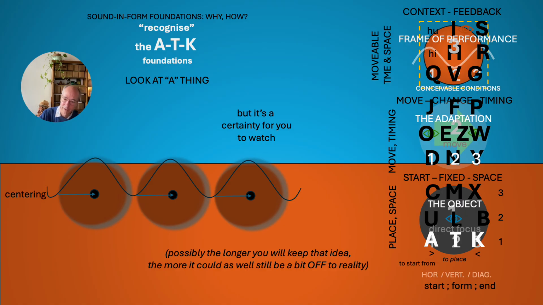Become more aware that there's even more there. So even if you keep that idea, you might be even a bit off to reality by making a decision too quickly and saying, okay, I have my number one, I have my definition, because at an A you don't have the definition yet. That's the next letter. T is really, I have a sharp vision. That's not a sharp vision. I have some foundation to work with.